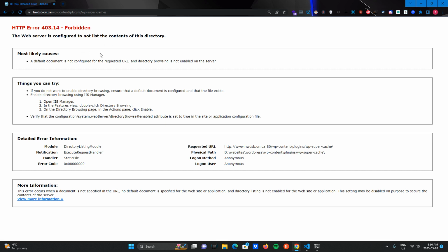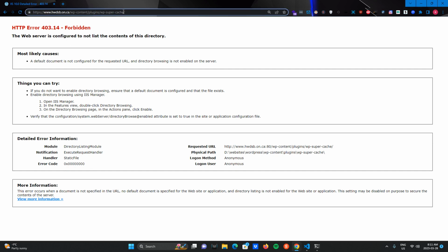But that's not enough information. I want to see the exact version of this plugin, because I can use that version to find out if there is any known vulnerability. So I add wp-content slash plugins slash my slug, my target plugin which I want to find out exists or not. If we get 404, that means we don't have that plugin.